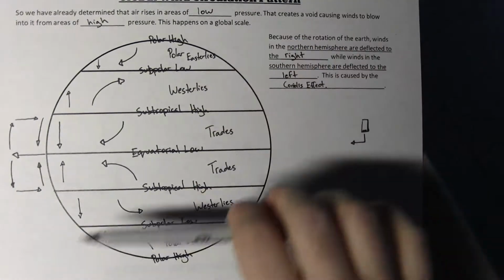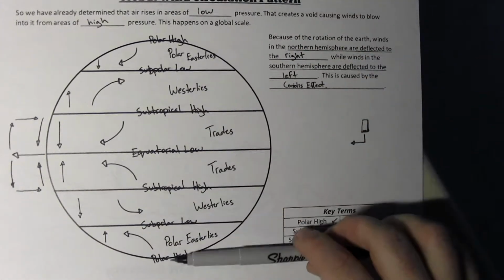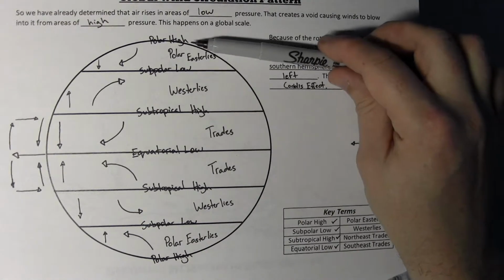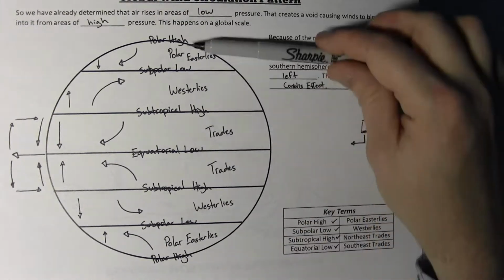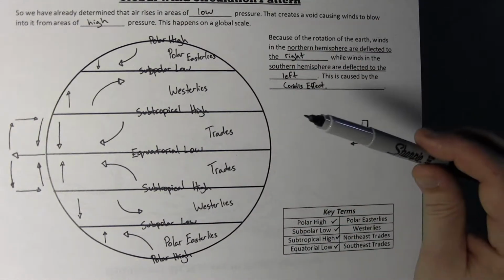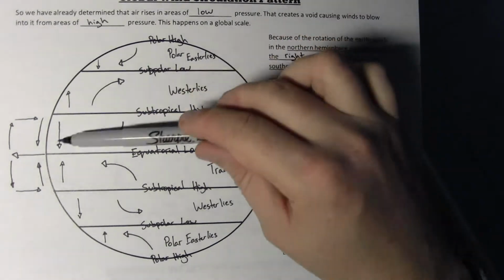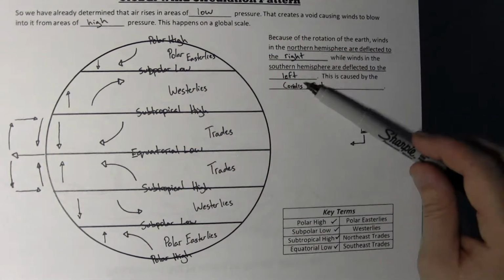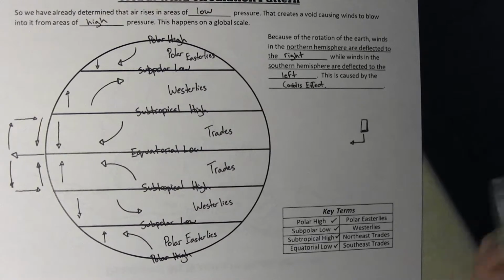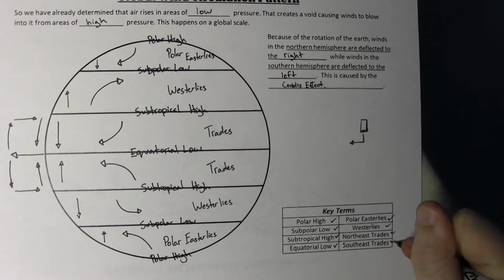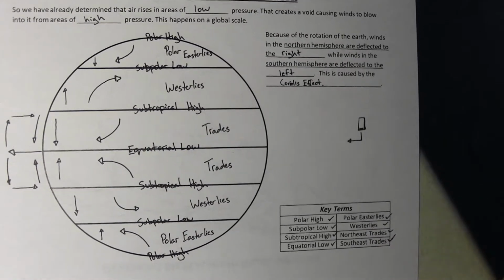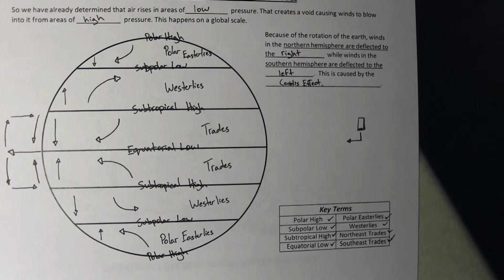So I think from here you should be able to grasp where the regions go. If you don't remember, there's a lovely game from when you were a little kid, high, low, piccolo. So high, low, high, low, high, low, high. But it's pretty easy to do as well with the equatorials, the poles, the subpolars, and the subtropicals. You have your winds blowing from high to low, and deflecting to the right or the left based on the Coriolis effect of the Earth, and then you're simply plotting. So who cares about all this? Well, we do. Why? Because this causes the predominant winds, which cause the interaction of various air masses in our local area.